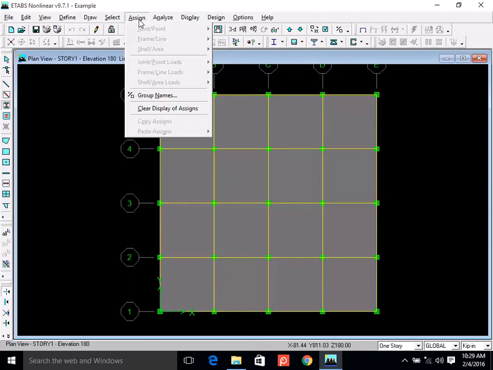Assign means that what you have defined in the library, you define live loads, dead load, load combinations, you define frame sections, beams and columns, you define slabs and wall thickness, all that. So assigning means picking up from that library and telling the software that this particular beam or this particular column is of this size. This is assigning an attribute to our structure.